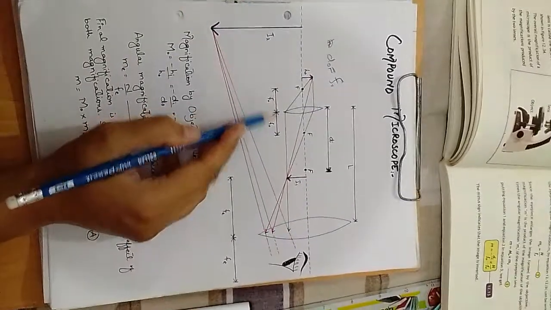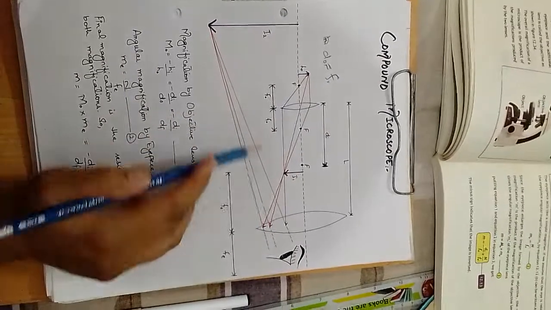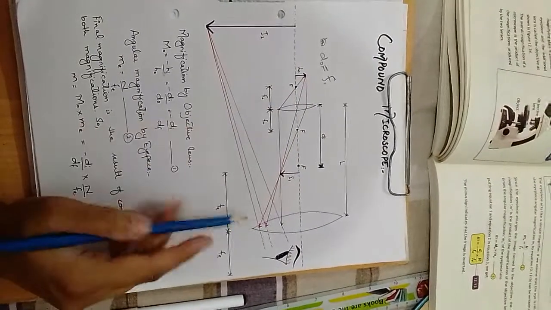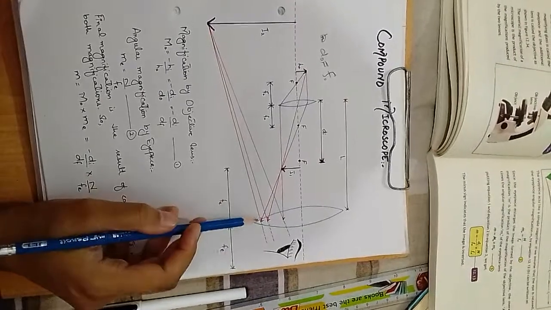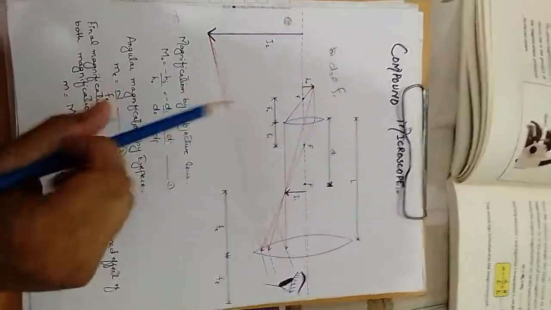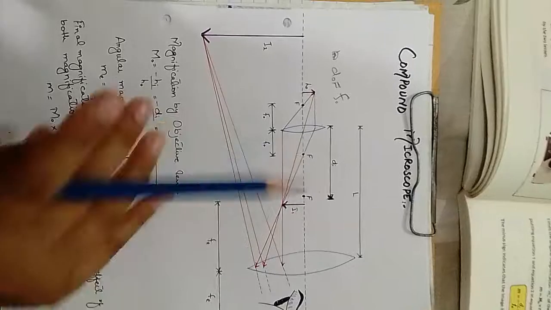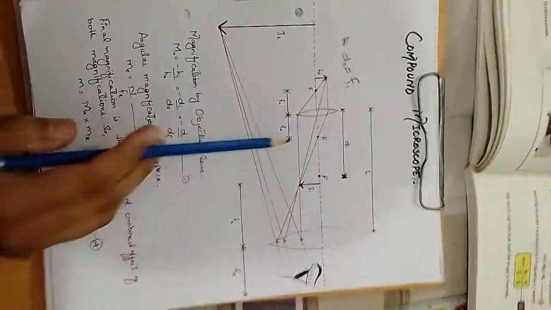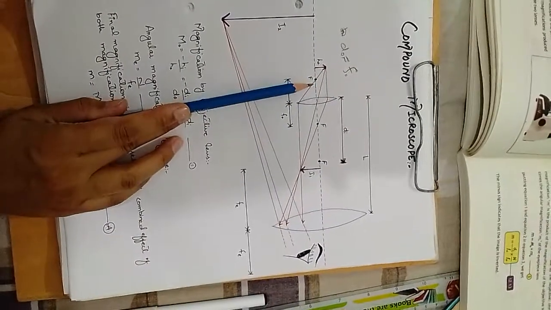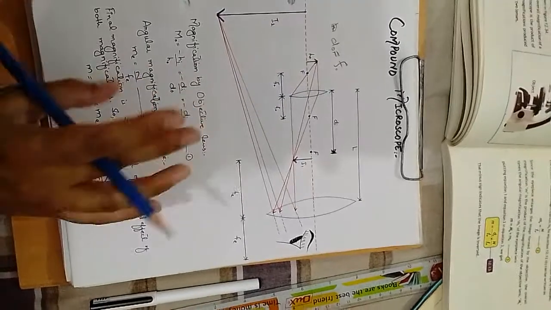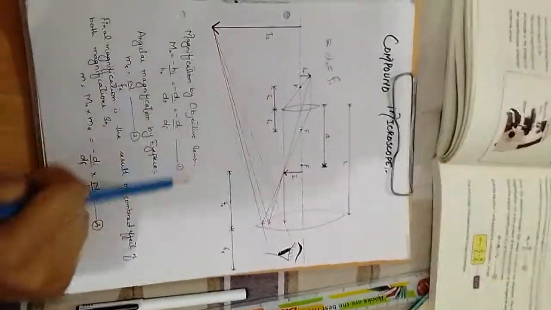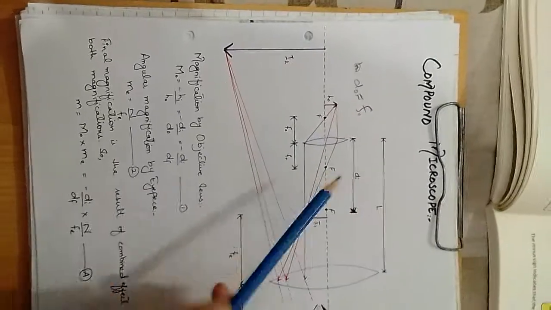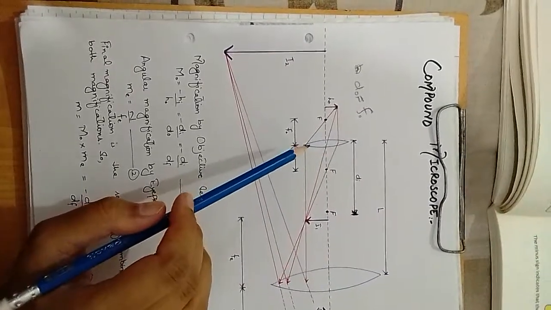So these were the focal lengths of the lenses. FO is the focal length of this lens, and FE is the focal length of this one, the eyepiece. Now, what are we gonna do? We are gonna use these terms. Okay, we're not gonna use tan theta over here. We're just gonna use the magnification formulas over here. Okay, so we're gonna use two types of magnification formulas.